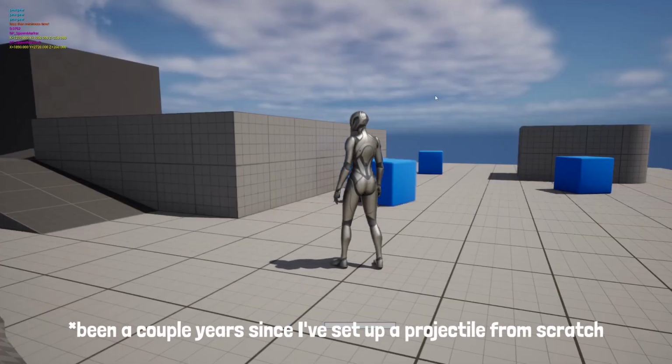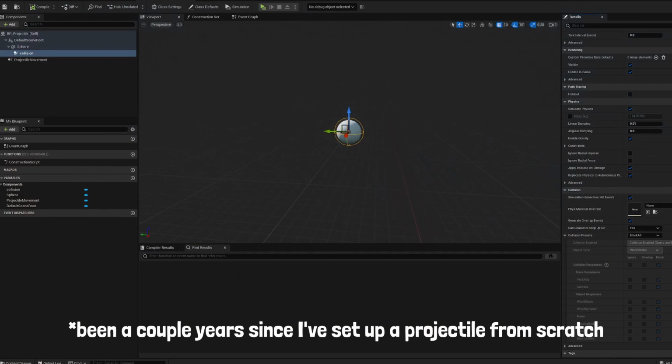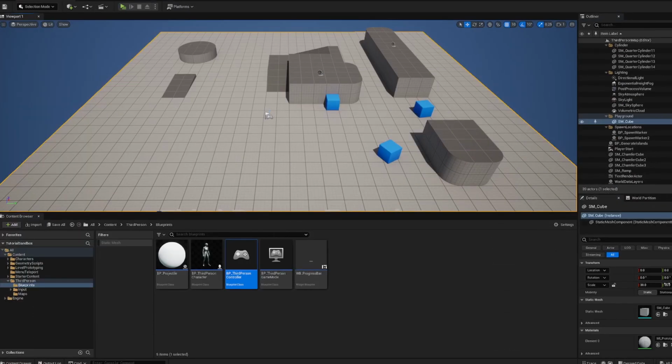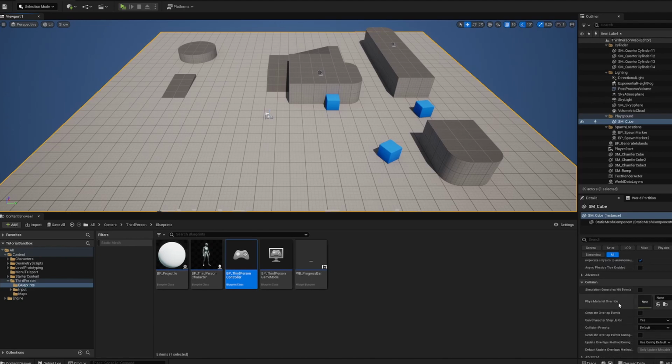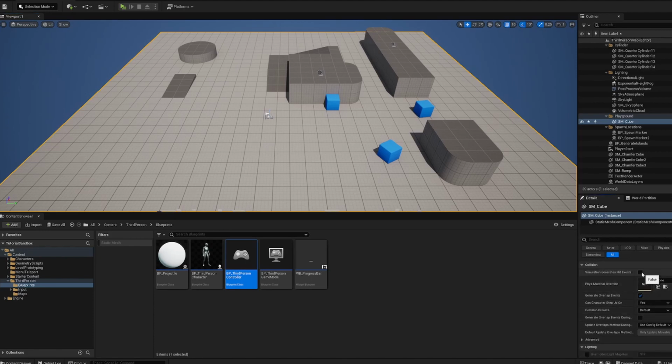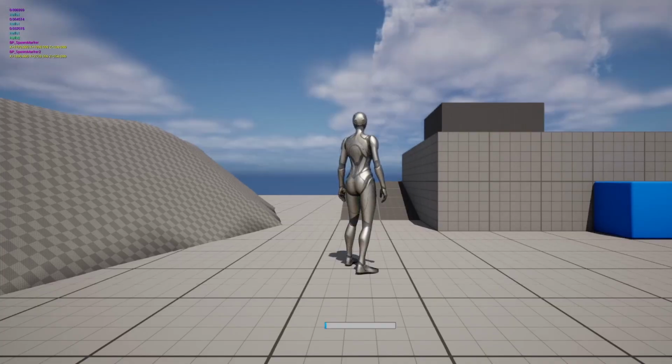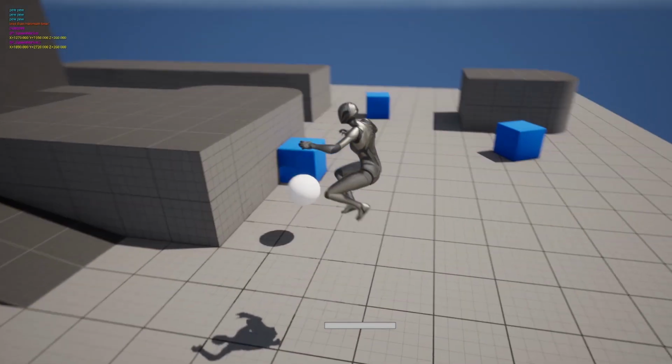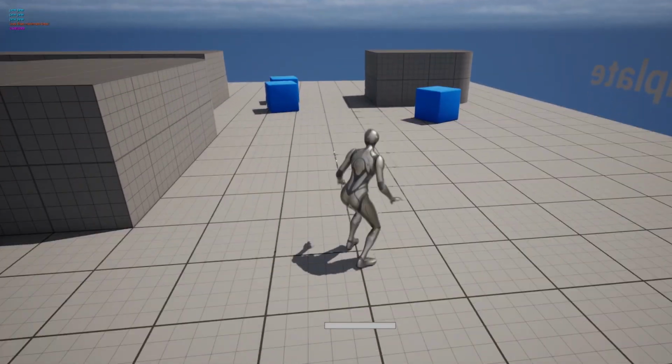That did not work. All right, let's go into our world. Check the collider on this guy. Say we want to generate overlap events. We probably want to generate hit events too in our collision presets. Let's do block all for now just because it's simple. This better work. If this doesn't work, I don't know, man. You're still going to fall through the map?